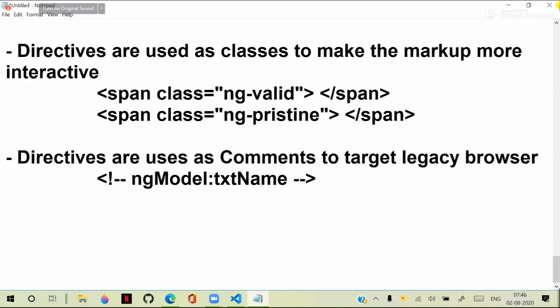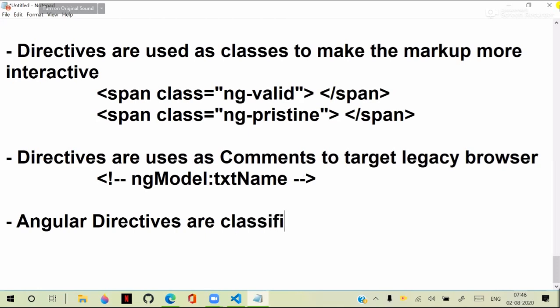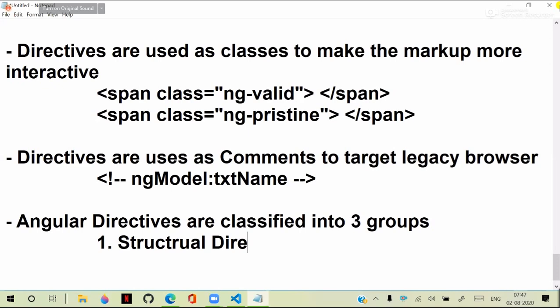And important, Angular directives are classified into three groups. We have structural directives. We have component directives, which we already learned.